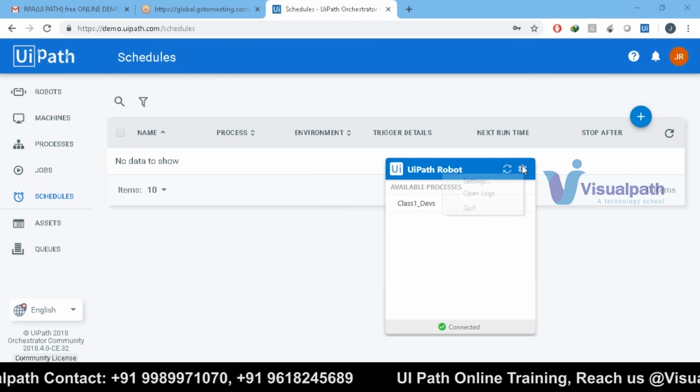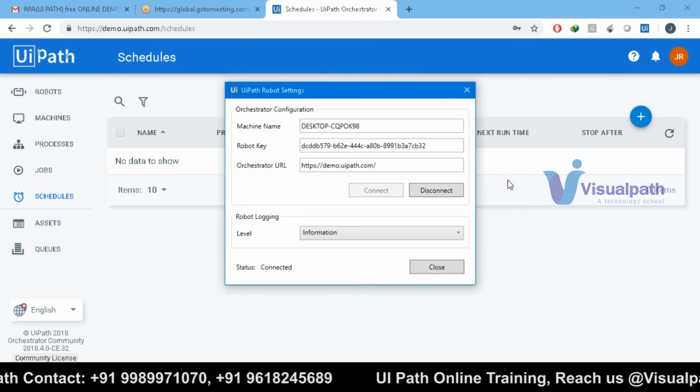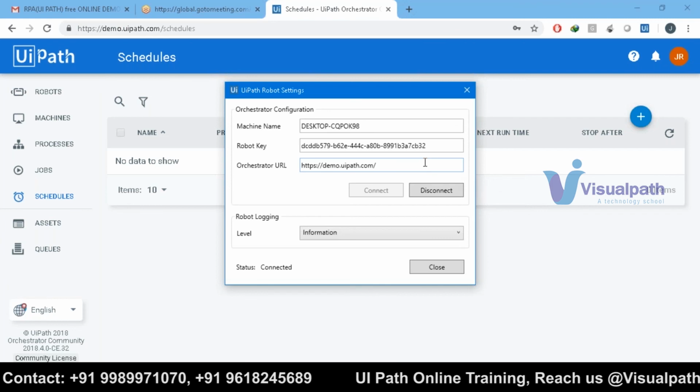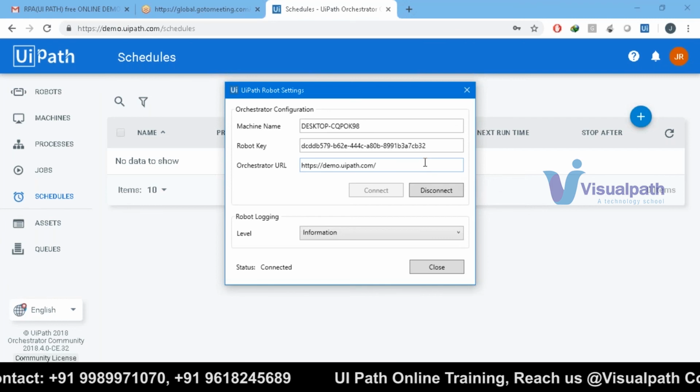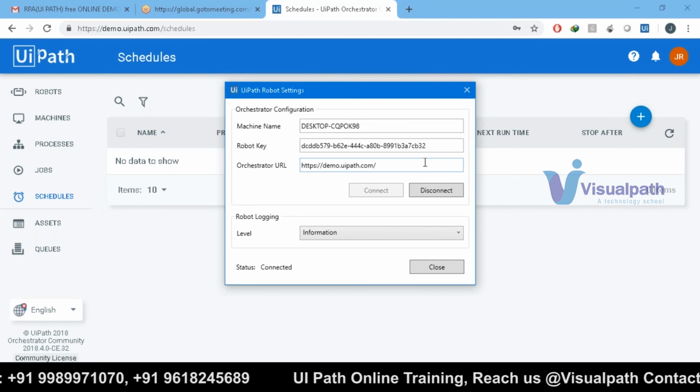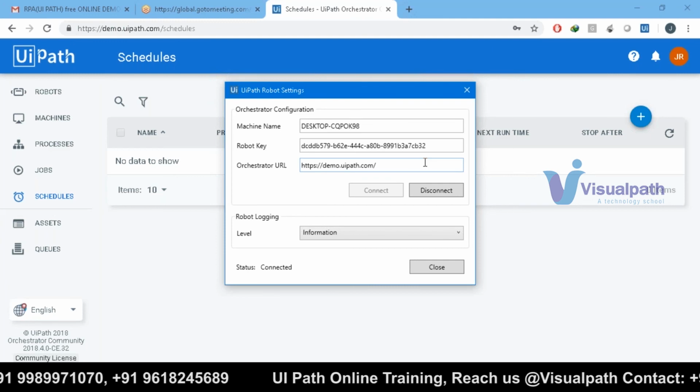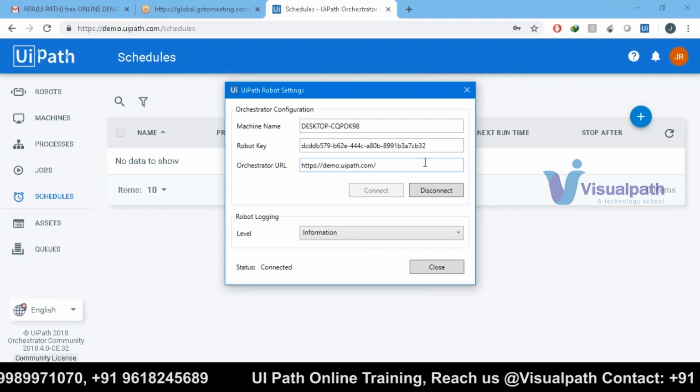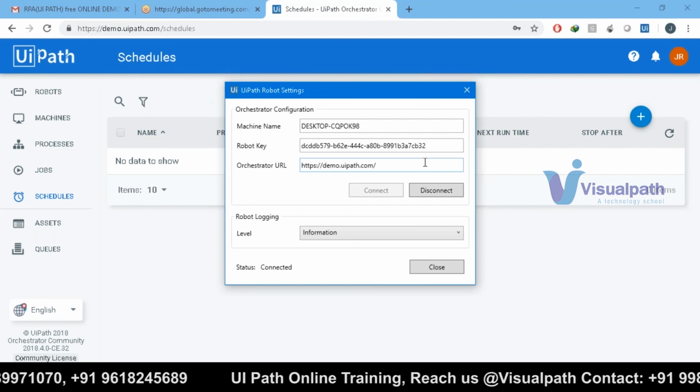So is this like a web-based application? It's a web-based application, yes. Okay, this today is like a Windows application. Client, yes. The client is where you actually write the scripts or write the code. Orchestrator is where you manage the scripts.